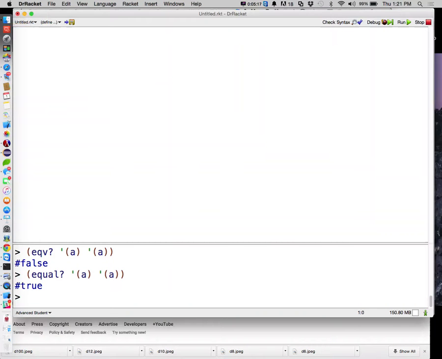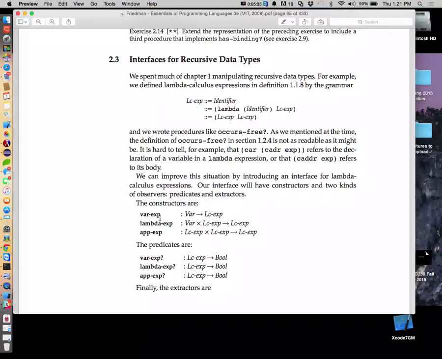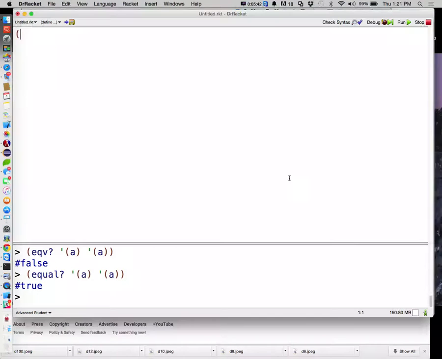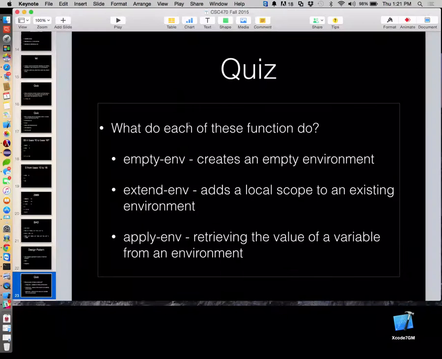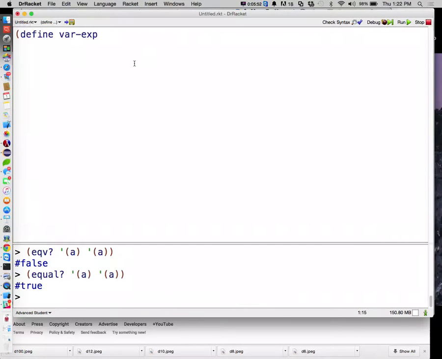All right, so help me create a constructor for a var expression. Somebody who usually doesn't answer. Now that we're practicing with constructors. Define var expression. All right, well, it's right back here. No, I meant you write define. Oh, okay, good. Okay, so we're going to create something called var-expression. That's good. So define var-exp. Is it exp or expr? Okay, so define a var expression.